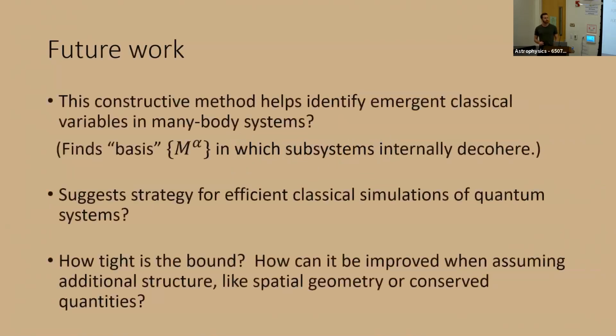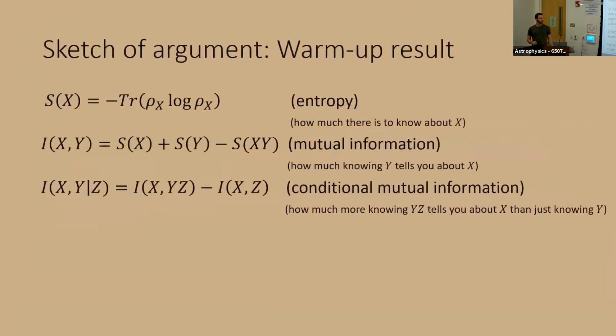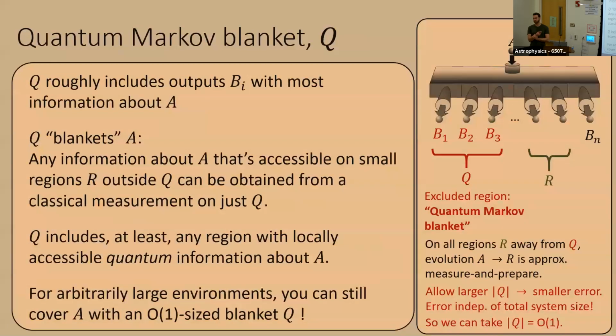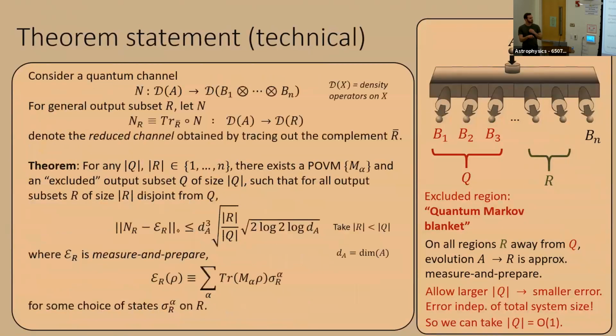Oh, you said that Q was of order 1 size. I assume you mean like in the total system size. And is that right as well? Yes. Okay. You just would choose a larger Q if you wanted the error to be small. But like, of what size? Like, is Q like for any channel and for any system size? Can I pick it to be like 10?